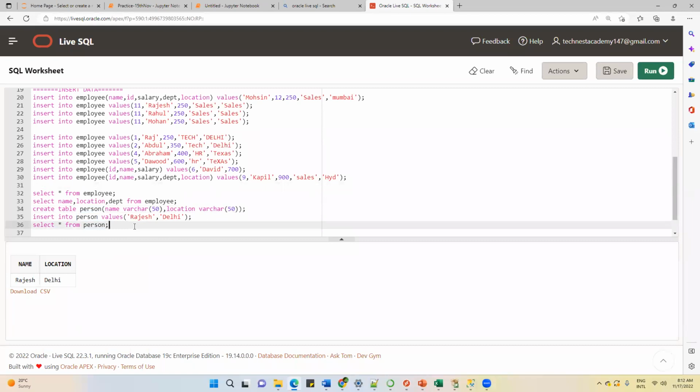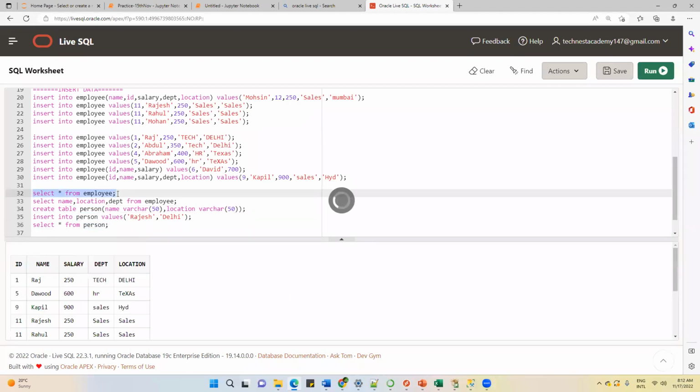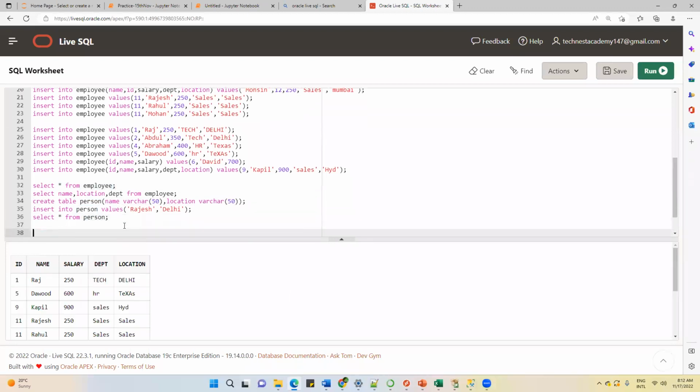Now here, I have written this query. Forget about this person now. Let's concentrate on the employee only. Now tell me one thing. My manager told me, Tanvir, I want only the name and I want only ID and department. Don't show me all this information. So tell me the query, how to get ID and department only.